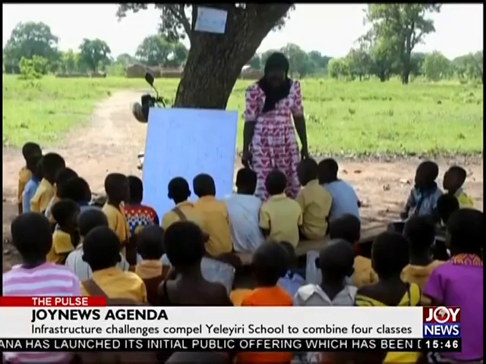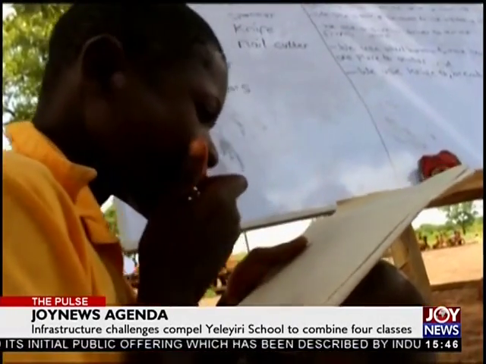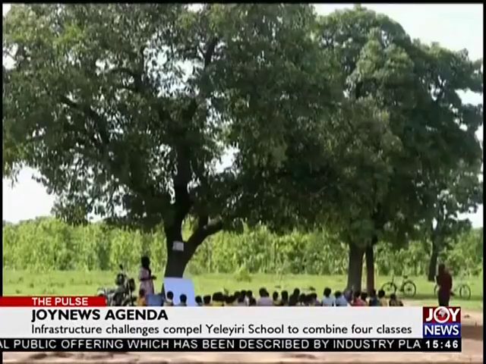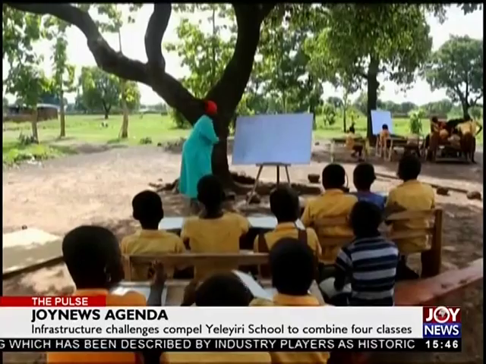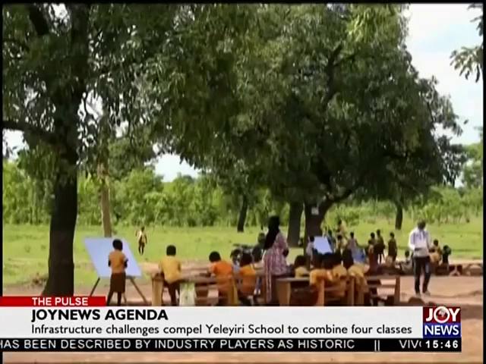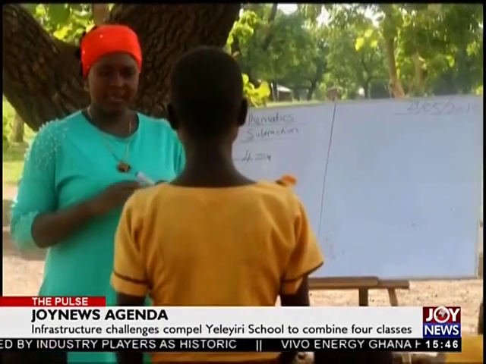The case of pupils in the lower primary is different from that of their senior colleagues at the school. They rely on the shade of trees here for their studies. The number of instructional hours at the school depends on the movement of the sun. Yakubu Mariam teaches class 1. Sometimes we will be teaching while some of them are praying. Because we are not in the classroom, they will go out, but you can't see them.